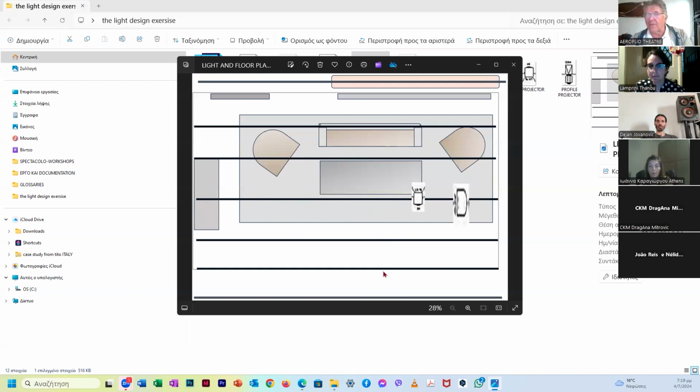Groups means that if we have 10 light projectors, for example, we put one group of 6 projectors to turn on all together.